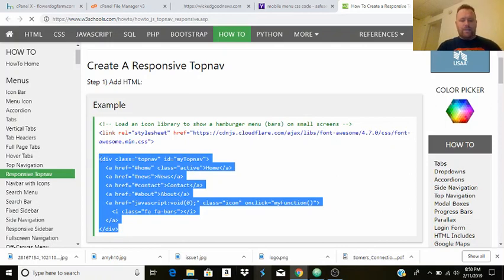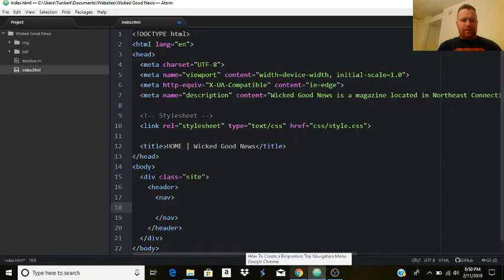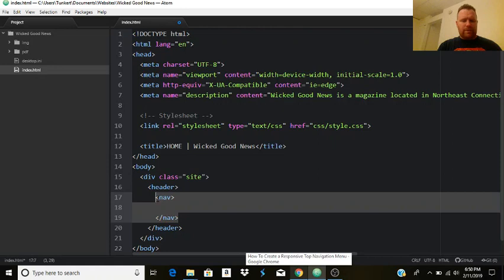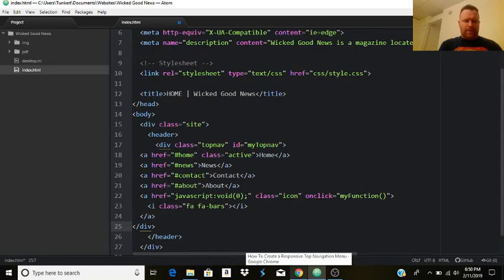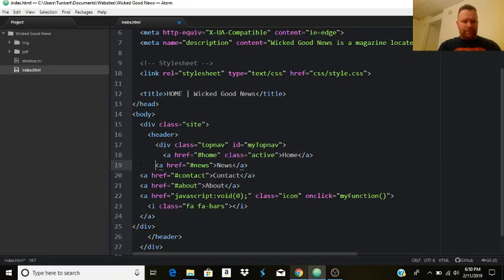Control C. And go here. Actually, I might just take out these nav tags. All right, and I'm going to do a few things here. I'm going to tab this the way I like it. Okay.